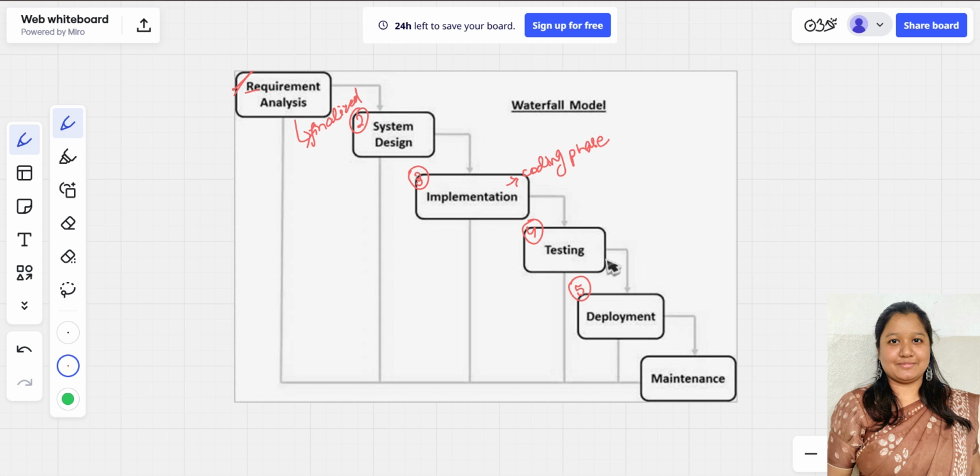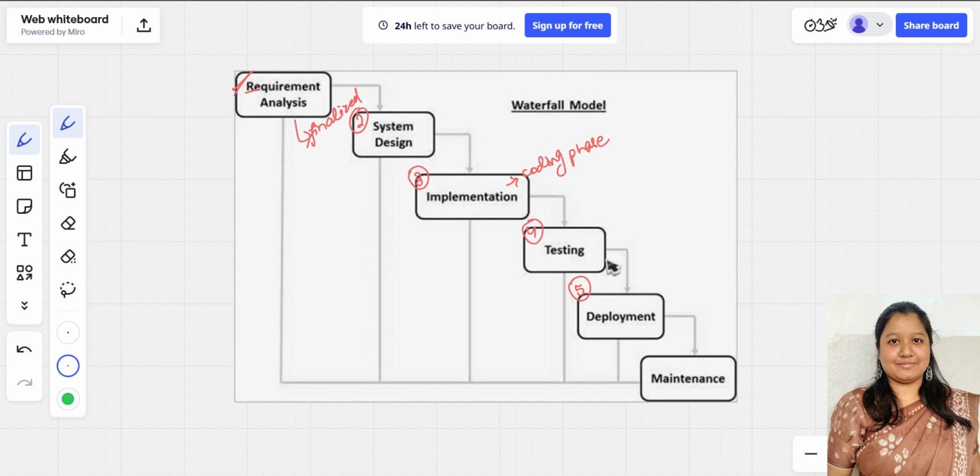The last and foremost thing is, once we have installed it in the client servers or the real world environment, we may still have to make changes, right? For example, we made a student database system where students can view their results and marks, and we can enter them and check attendance, but now the client also wants to add that students need to pay the examination fee.